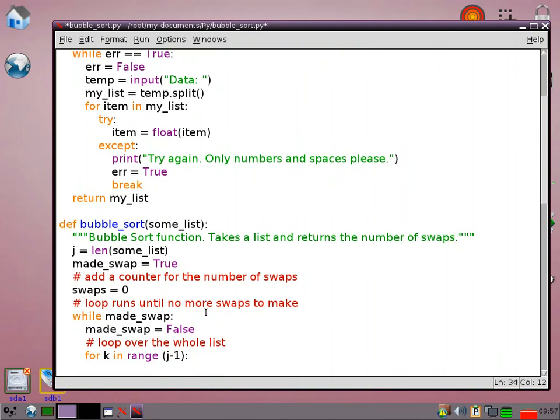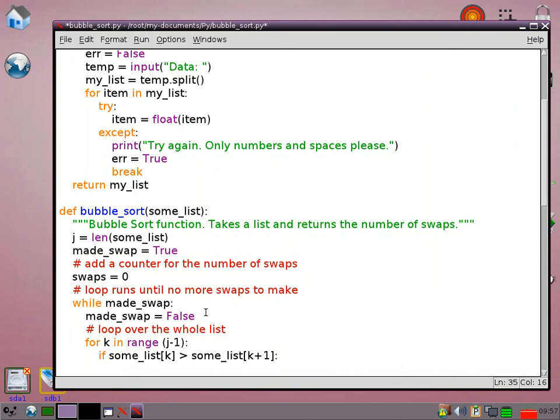If, this is very similar, some list k greater than some list k plus 1, then I'm just going to cheat here a little bit and copy and paste that.